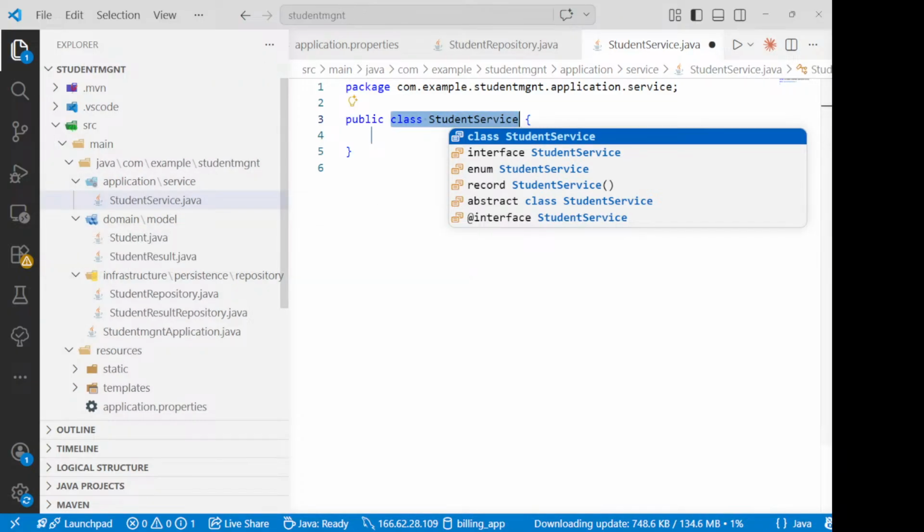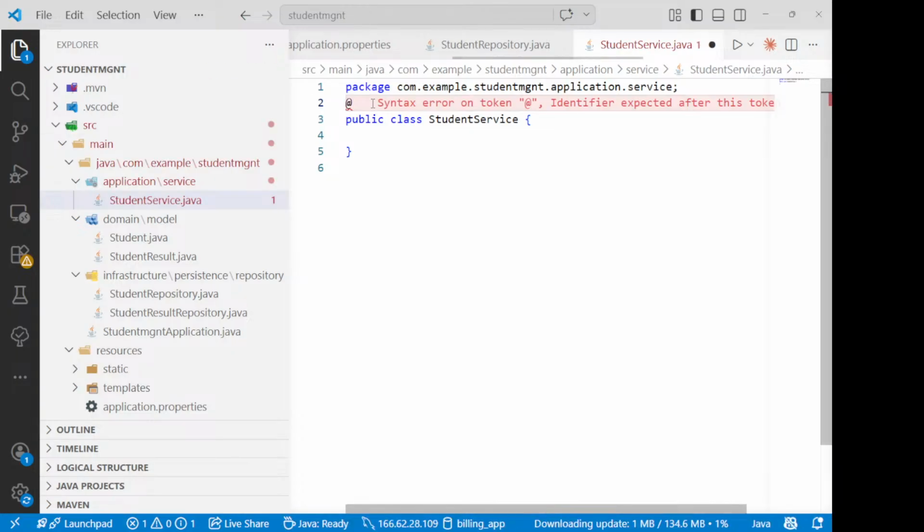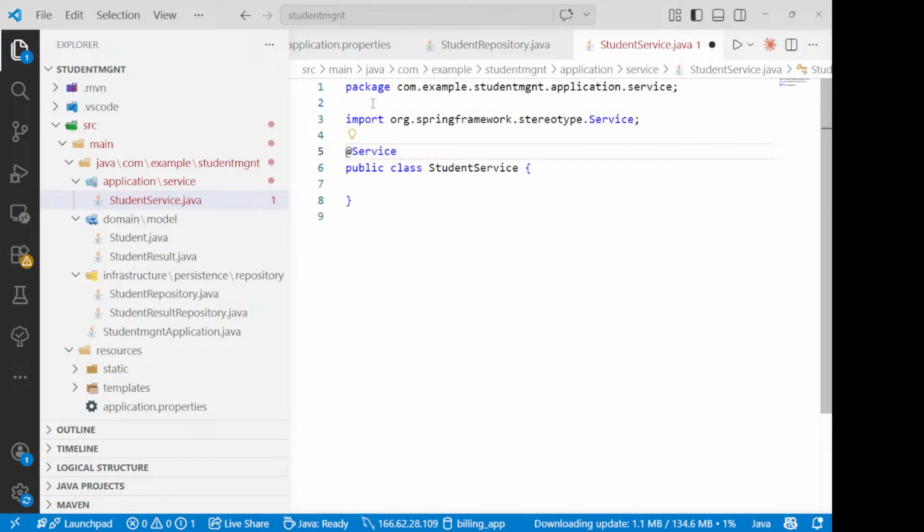So once we are here, we are supposed to write that logic, and that is going to be my simple student class service. Good. This is a service, so we define @service. So you can easily understand that Spring framework will know that this is your service, so the service will give it to you.